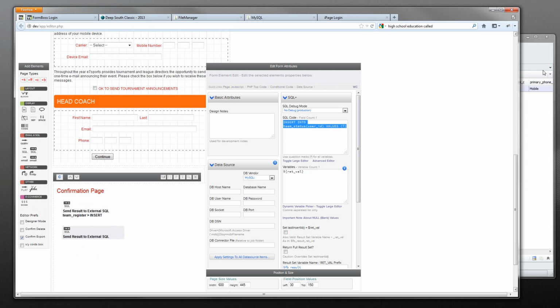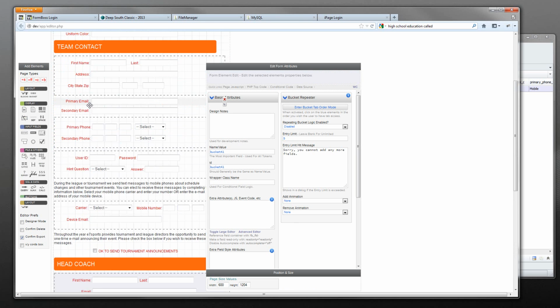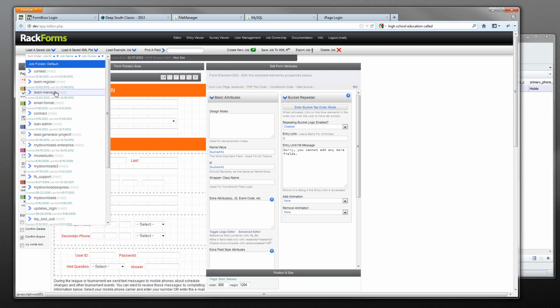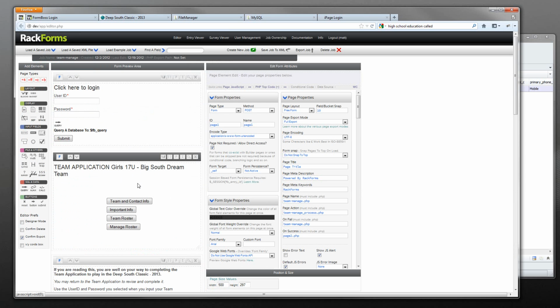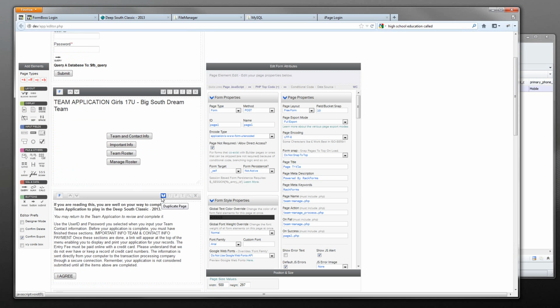But basically, we write this initial record to the database, and then in team manage, we have this landing page, what we first hit. We're then going to click these buttons, and we're going to go to the various parts of the application. That's what's going to be talked about in the next video.